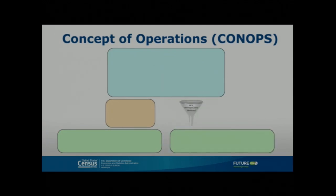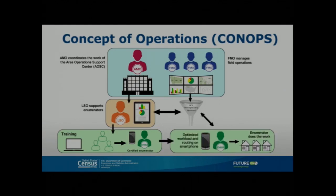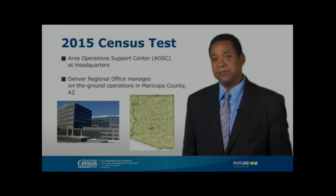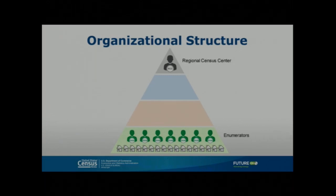Our goals generated a brand-new ConOps for NRFU, including an enhanced operational control system, near real-time operations information, and automated training. The new ConOps structure eliminates roles that supported a paper-based operation, which we won't need in our new automated environment — eliminating the need to meet at McDonald's every morning. Instead of waiting a week or ten days to get data back in from the binders, we're now getting data at nightly intervals for much faster analysis. The structure you'll see is the AOSC at headquarters, with the Denver Regional Office running ground operations in Maricopa County, Arizona.